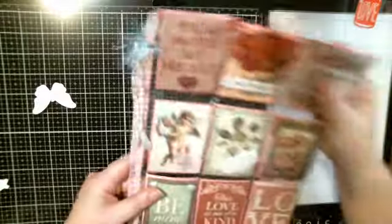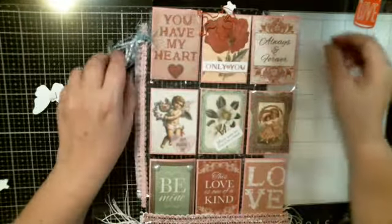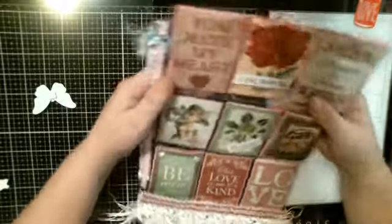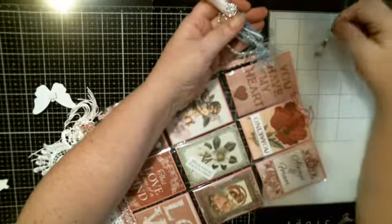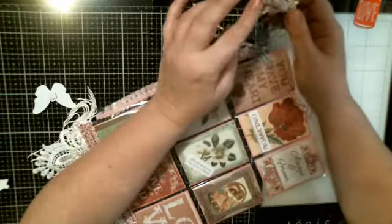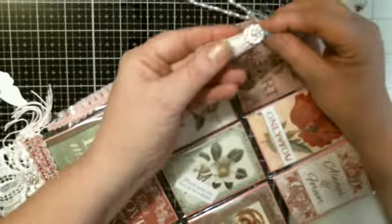Look at this. So pretty. Deb, this fell off - you'll have to let me know if this was hanging off of here somewhere, so I will put it back on. Guys, look how pretty this is. I love it. Look at all the trim. Look at this tassel she has. And I'm thinking maybe this was on here somewhere - you'll have to let me know. She's got a flower paper tassel. She's got this pretty gem on there. I'm going to bring you guys in a little bit so you can see. Look at how pretty that is.